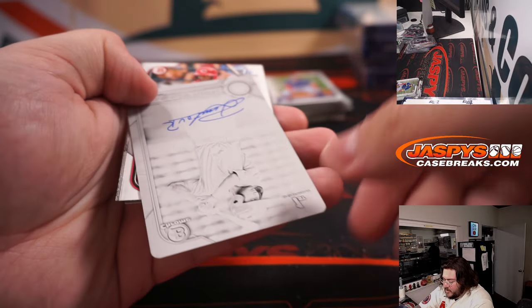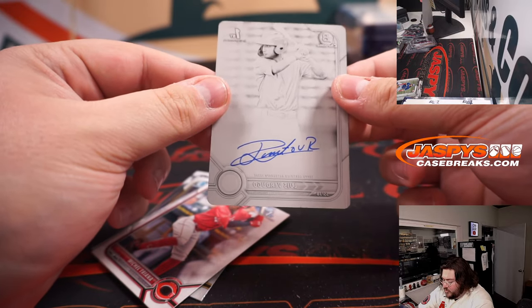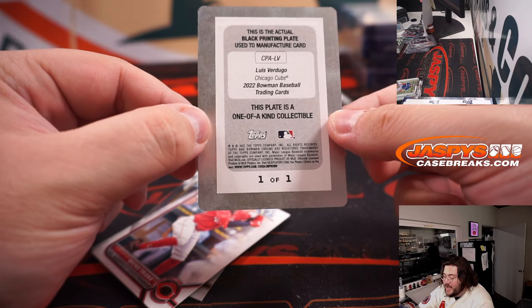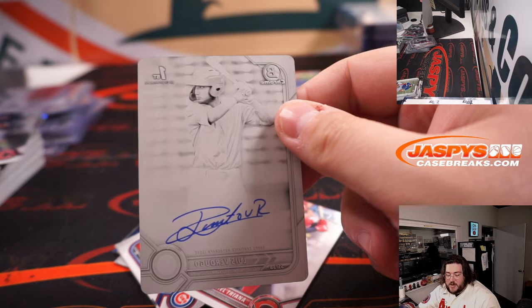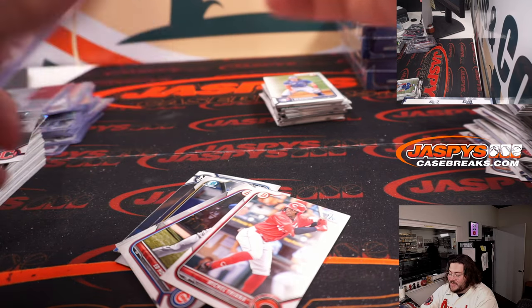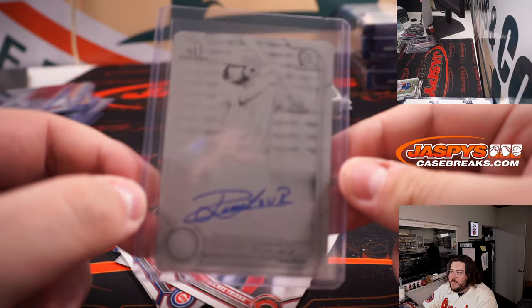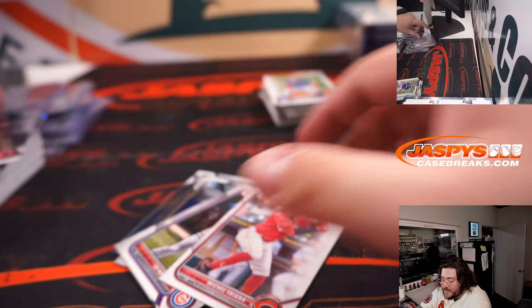Right here. Printing plate. Chrome first auto, Luis Verdugo for the Chicago Cubs. This is the actual black printing plate used to manufacture the card, Luis Verdugo, Cubbies, NL Central and Michael Loggia. Nice, Michael, congrats once again, man. Printing plate on a card, first auto. Very nice, congrats.